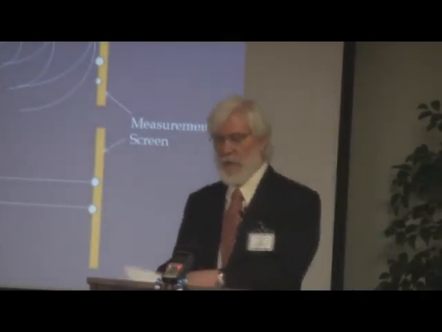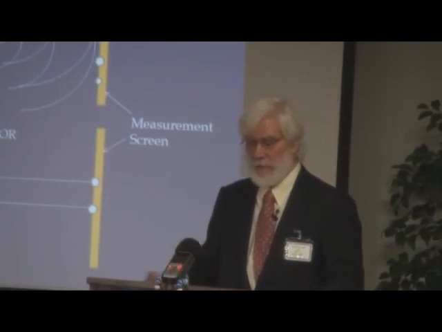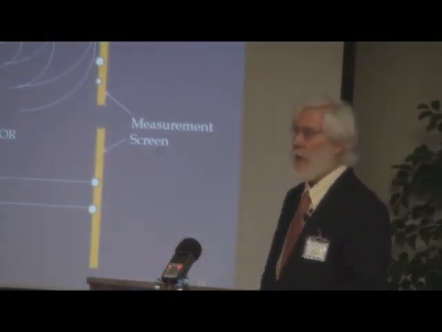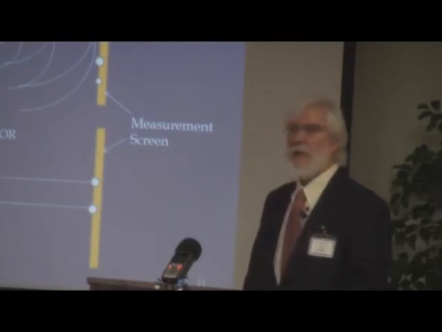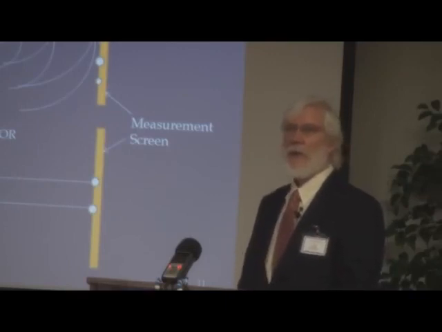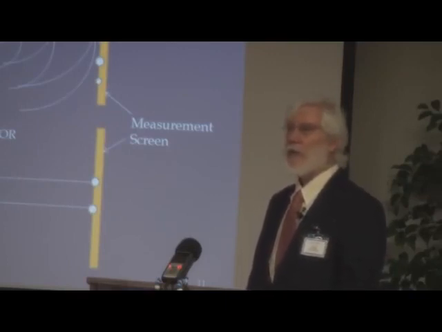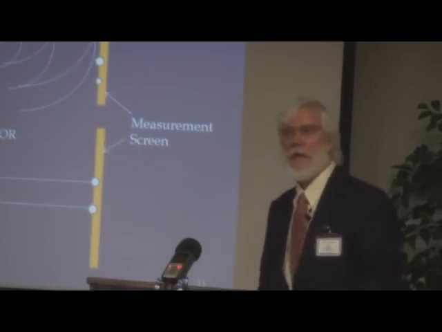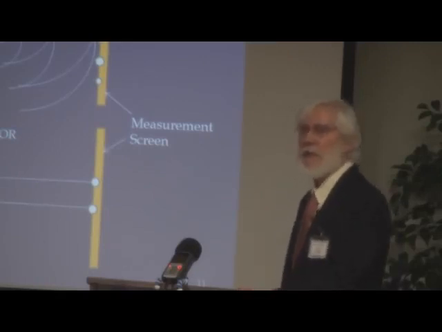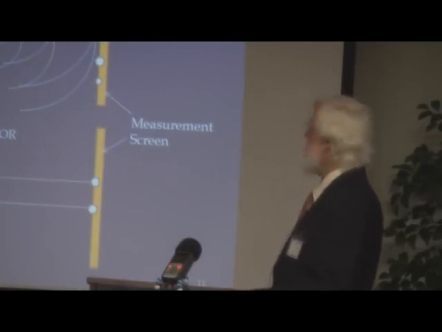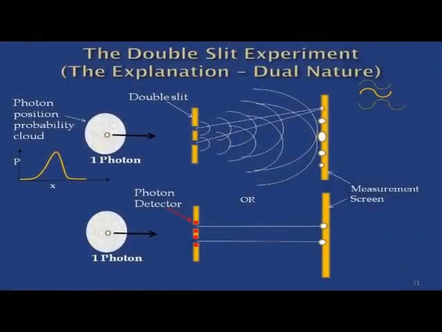Okay, the next one. Here's how that works. A bright young guy named Erwin Schrödinger, a German, was a graduate student, and if you'll notice in physics, most of the big breakthroughs occur with young people because they haven't been in the system long enough to understand what's impossible. So they're still open-minded. They can still think out of the box because they haven't gotten educated enough not to be able to do that. So what he said is, well, look, these things come through here one at a time.